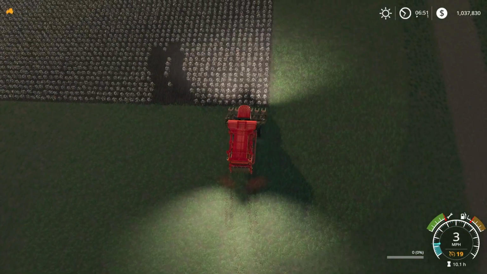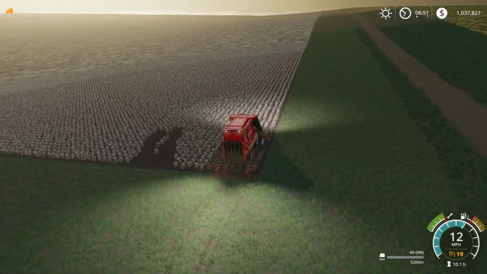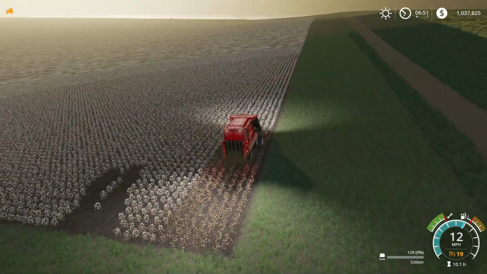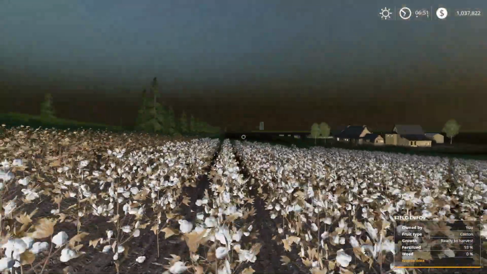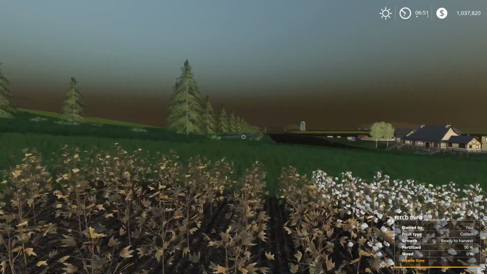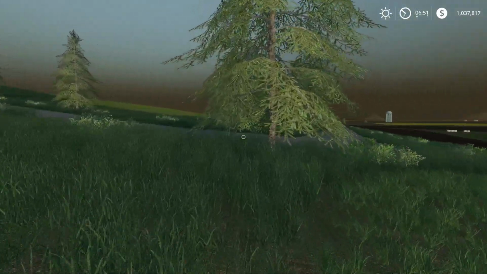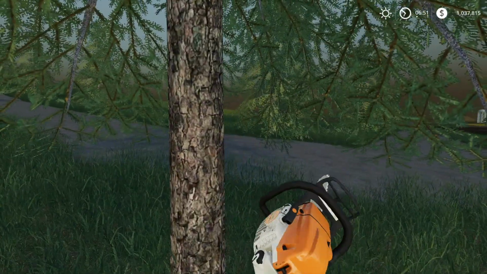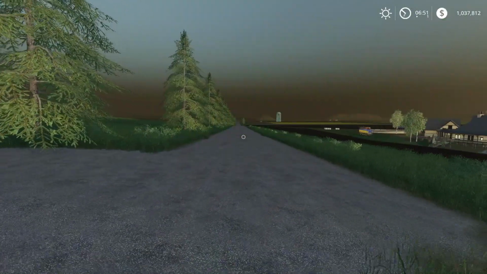Go ahead and hire this guy. Let him start harvesting that cotton. Come on. Wrong button. You know what? I think we can cut this tree now. Pretty sure we can. Not that one over there, but this one I think we can. If we own this. Yeah, buddy, we own it. Alright, we can cut that now. We'll get to that later, though.